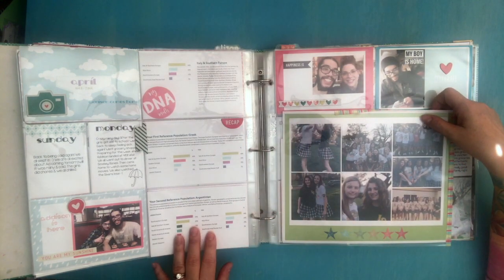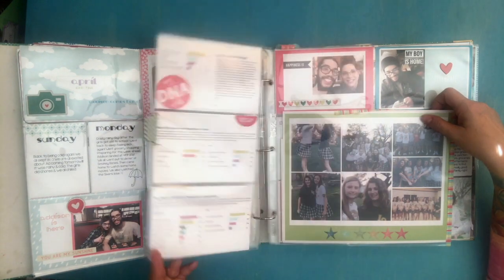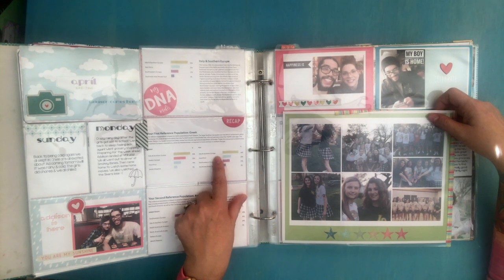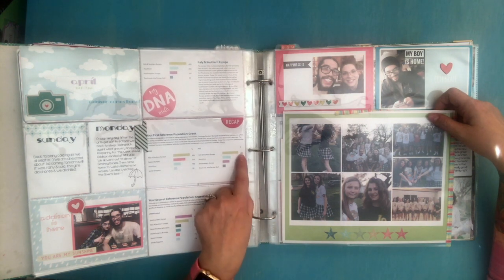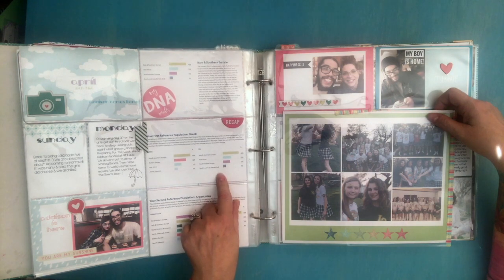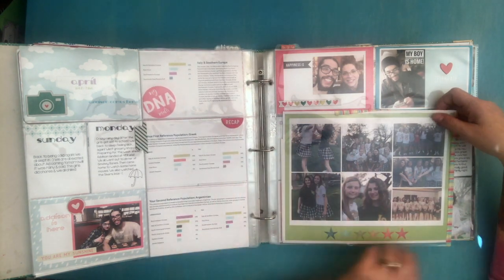I did my DNA, so I found out what I am, which is of course mostly Italy and Southern Europe. I was like over half, 48% of that. Little Asia Minor, it says here, Southwestern Europe. So that was really interesting to get that.